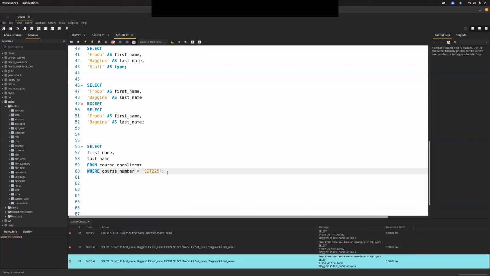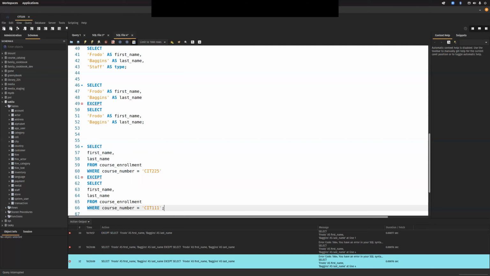Obviously there's ways to get the same data with joins and other things, but what's nice is set operators can make it really handy to throw this together, because essentially it's the same query, but instead of CIT 225, it's CIT 111.